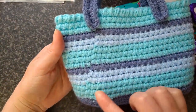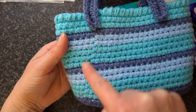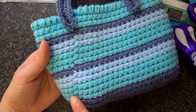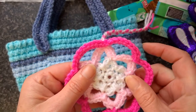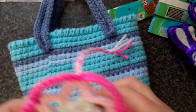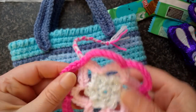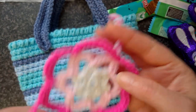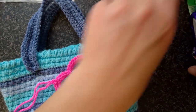You get a very slight level of where you join in. It's really slight, but you can always decorate it with some flowers, and the centre flowers from the middle of the dream catchers make beautiful little flowers. And if you use the wings off my owl, then you can make some leaves as well. So you can mix and match the patterns that we've already made to create something beautiful. So that's my advertising bit out of the way, advertising myself.